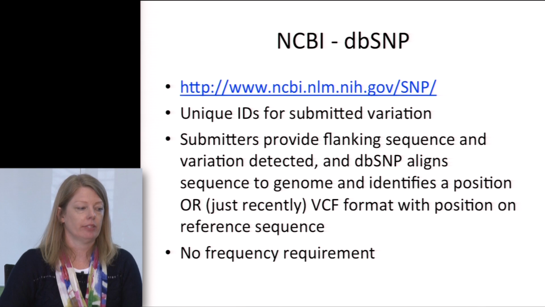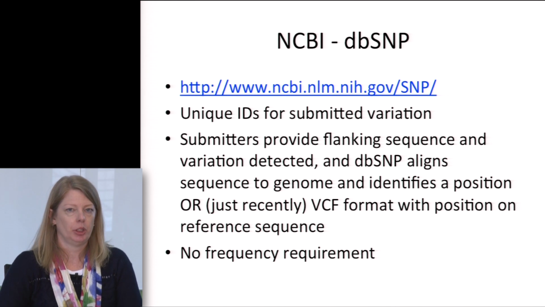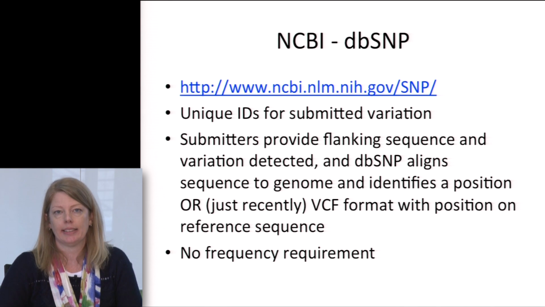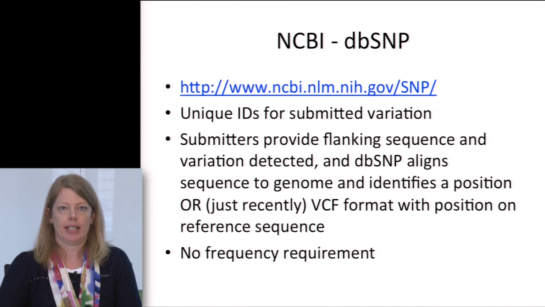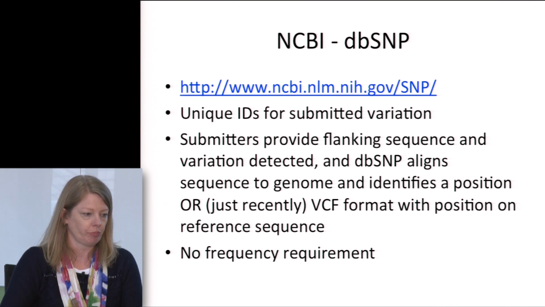dbSNP is a database for SNP information, but it's also more than that. It's just any submitted variation to the resource. So any variation that's submitted, dbSNP gives a unique ID to it. It's called an RSID. Every number starts with RS, and then it's a string of numbers. So it's difficult to remember that number. It's kind of meaningless on its own, but the value in it is that it's a unique ID for variation at a given position in the genome.